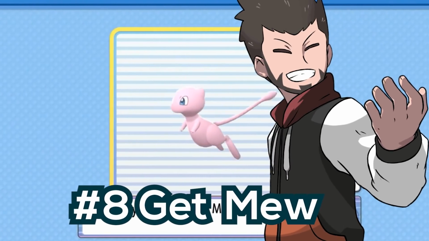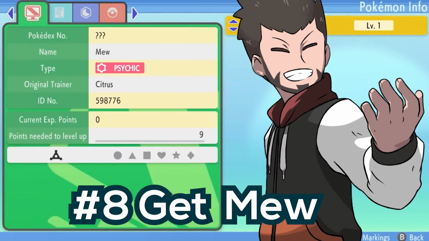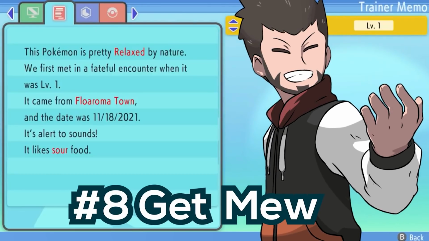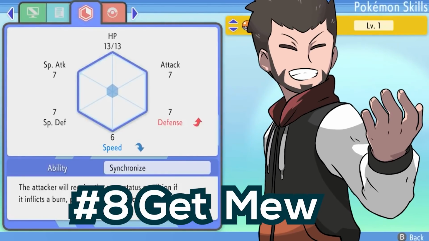Go and get Mew. Now, to get Mew, you need to first have a Let's Go Pikachu and Eevee save file on your Nintendo Switch, then simply head over to Floaroma Town and talk to this lady, and she will give you a free Mew to add into your party.